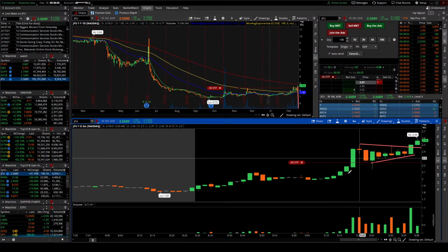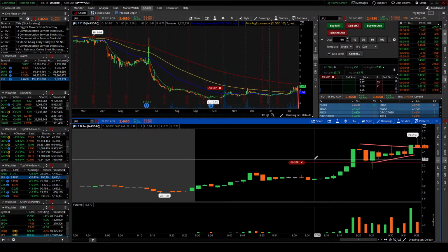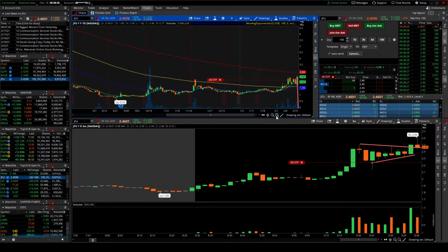He's taken out. Oh, we're popping up out of this triangle. Very nice. Quick pop up out of the triangle, hit a new high of the day. But now we're getting pushed back below that 250 again. That's what I was a little concerned about. This 250 is going to be tough, but we did just break it, so give it a few minutes here. See if it can keep running.